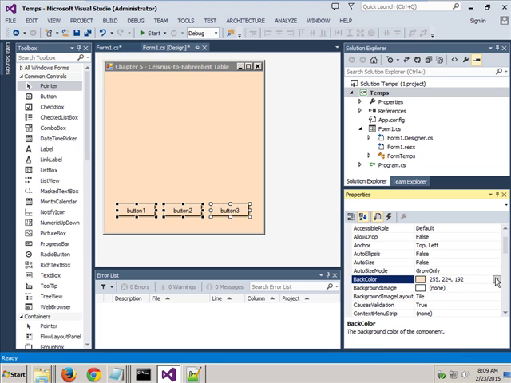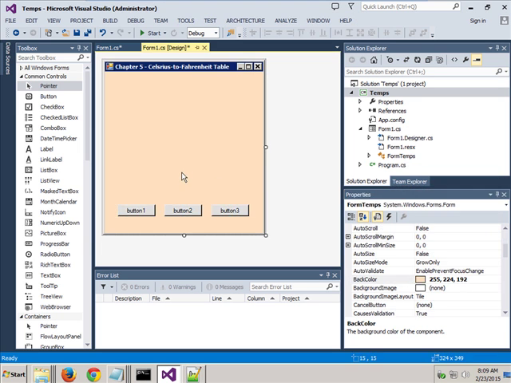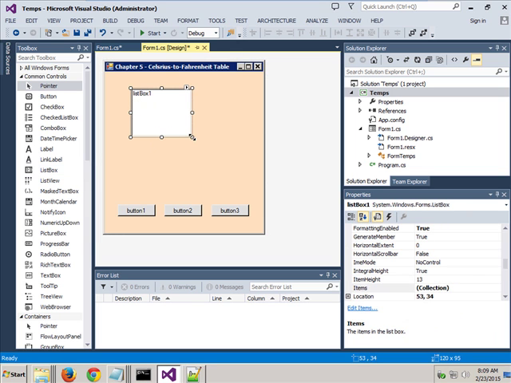I like my buttons to be silver. Again, some of you do and some of you don't. Really doesn't matter very much. All right. I'm also going to bring a list box and drag that out here. All right. Move that over so it pretty much lines up with the buttons. I may have to make this a little bigger or move it around a little bit. I'm not really very worried about it. It'll be fine.